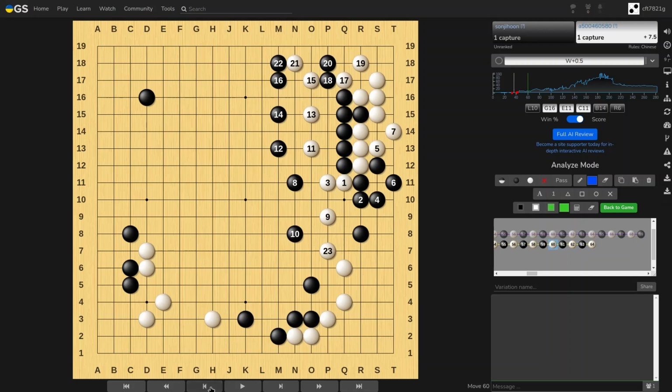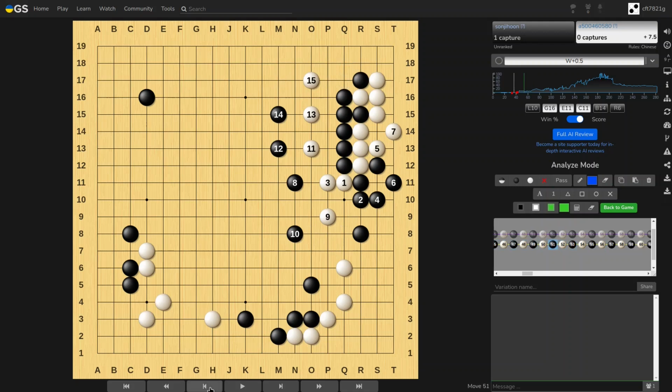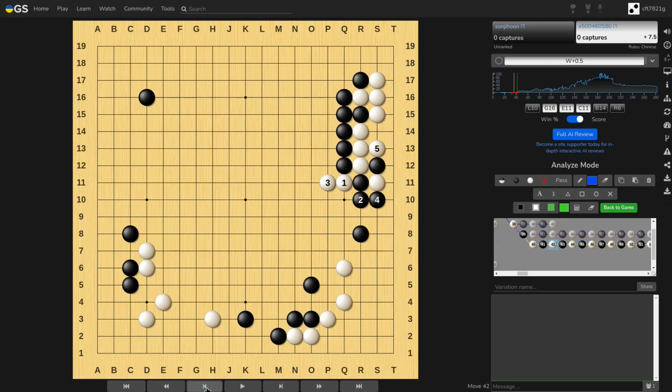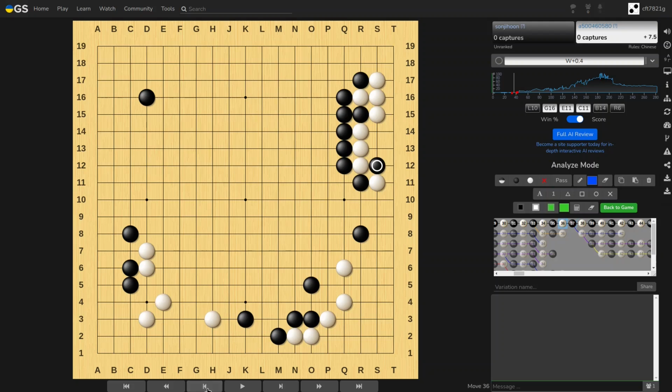It's not that simple. This game turns out to be much more complicated than I initially thought. So yeah, maybe going for this plan would have been a good idea, actually. By the way, what is AI thinking here? What happened in the game just helped me to build the fantastic influence, even better influence. So again, here you should probably cut, and then try to play against my stones.